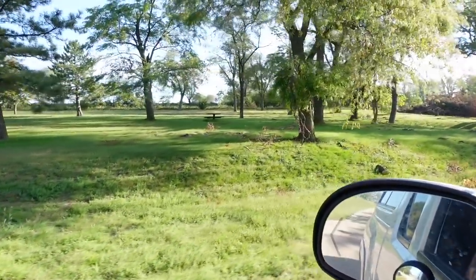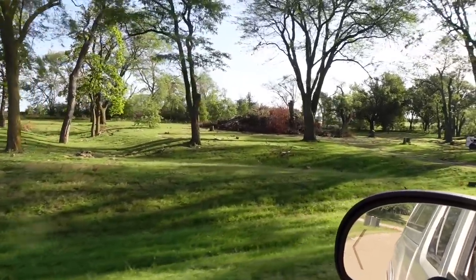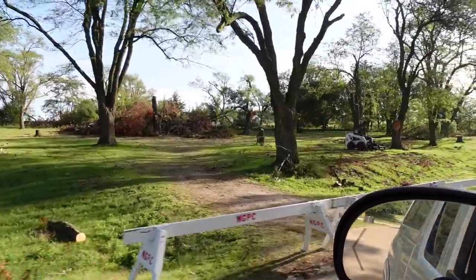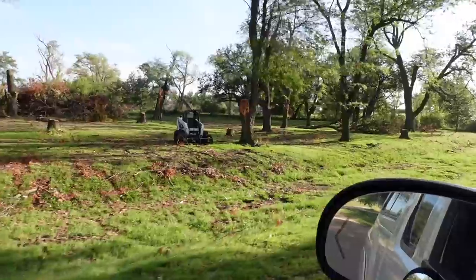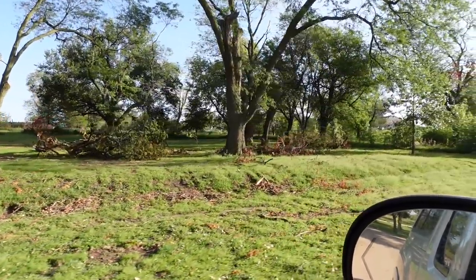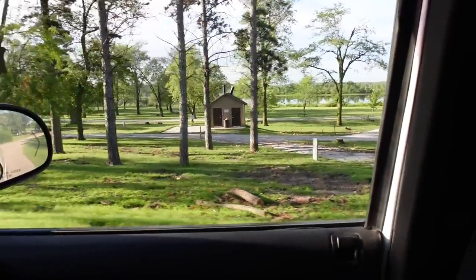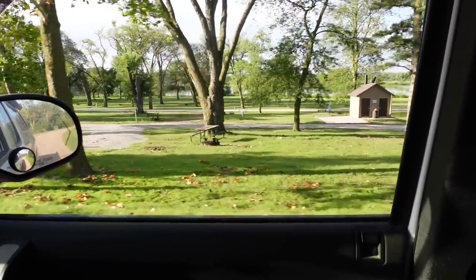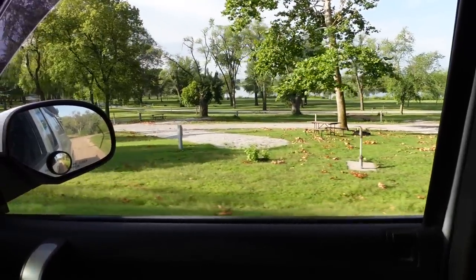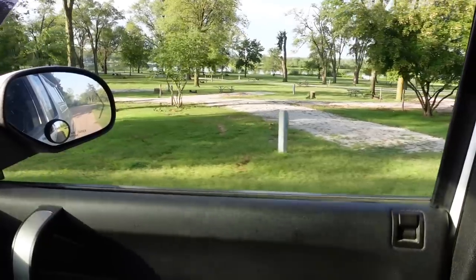Go by this pile. You can really see the debris in the grass over here. They've been cleaning it up, and I'm sure with this they've probably decided to do a bit of tree trimming. But you can see the amount of work they've had to do. Still branches down. You can kind of see there in the RV lots that place hasn't been mowed in a couple of weeks. And there's a tree stump there.